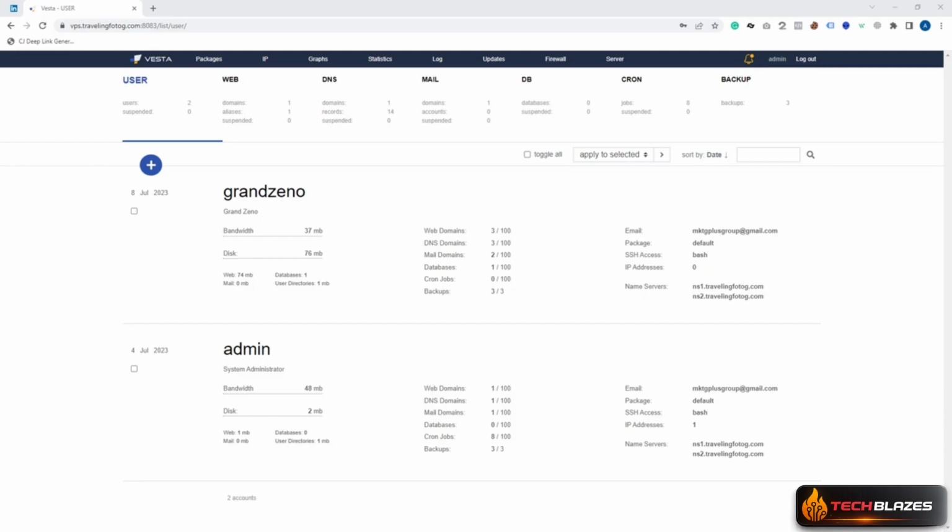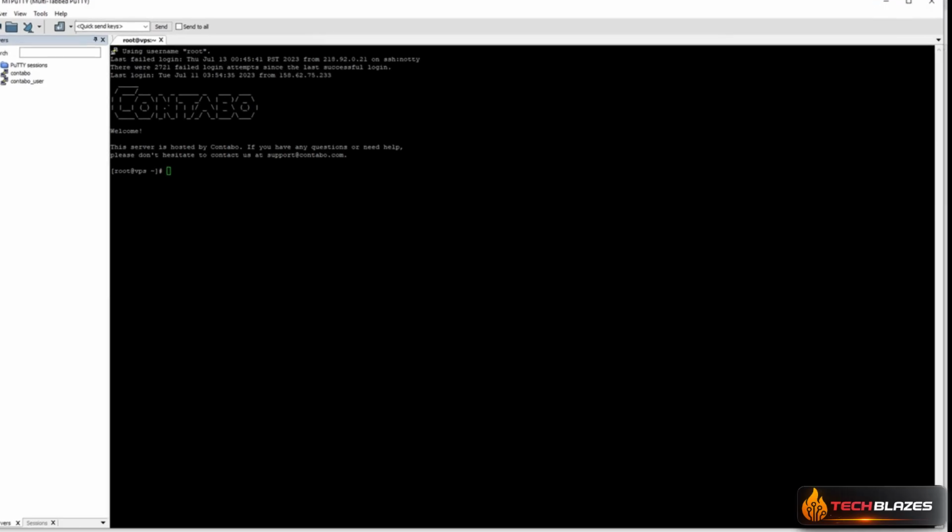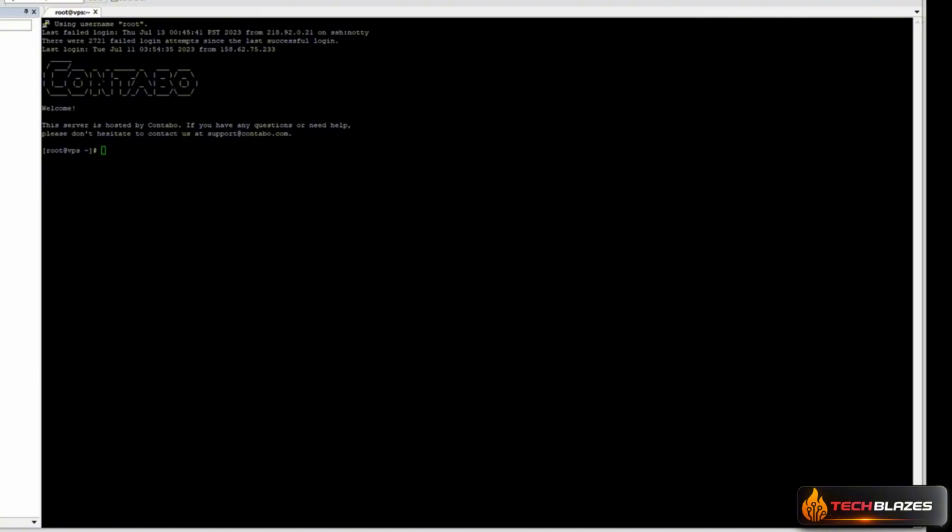Okay, let's proceed. Log in your root user on SSH and let's see the current version. The current version is 8.1.